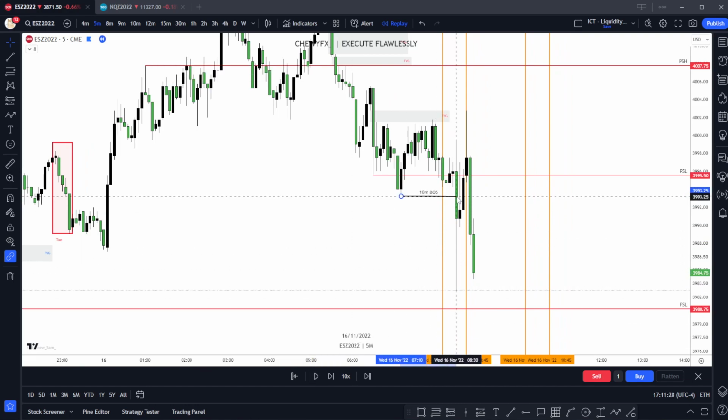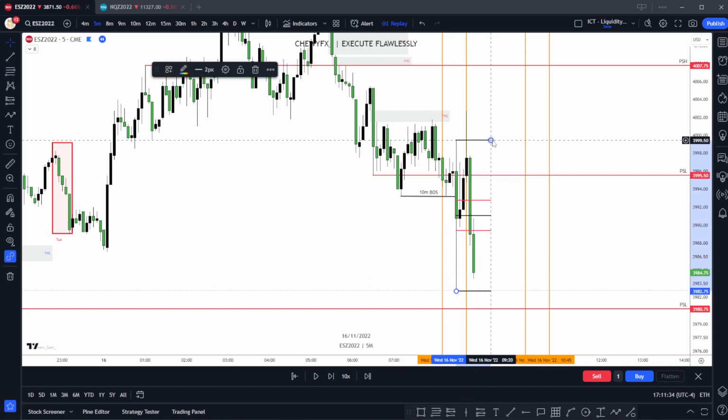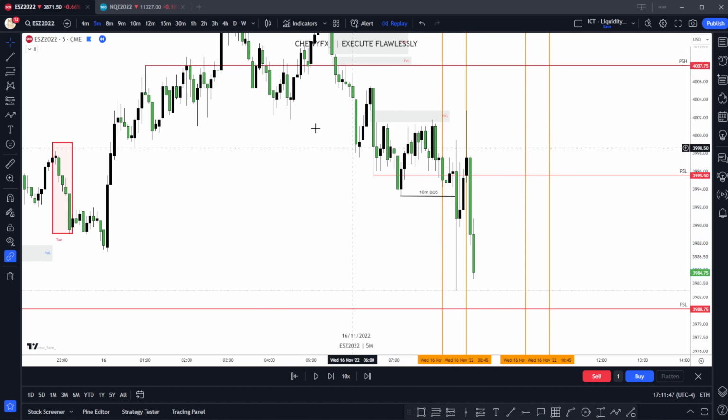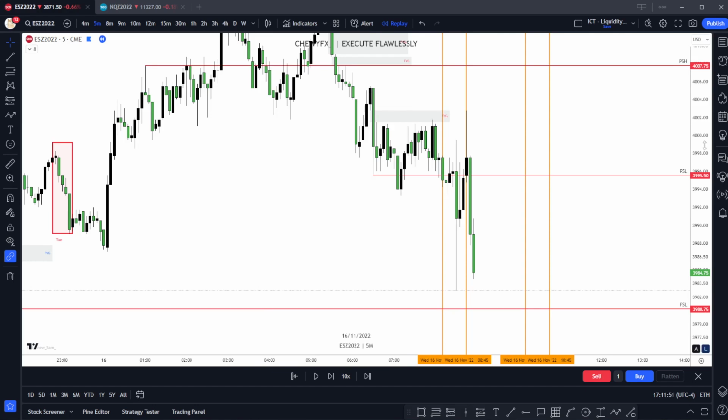So it looks like we would have had our break of structure right there. But that's the reason why we don't trade the news, because look at this. It didn't close below the two red lines. It only did that for one, two, three, way too many candles. So this would not have been at all a valid entry. It's just a lot of news this day as well.